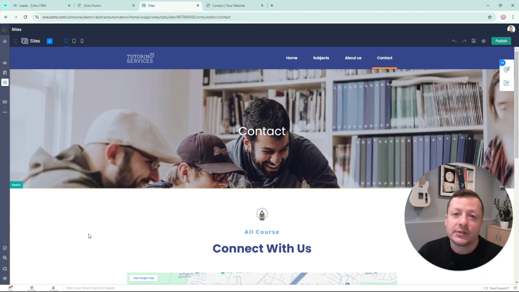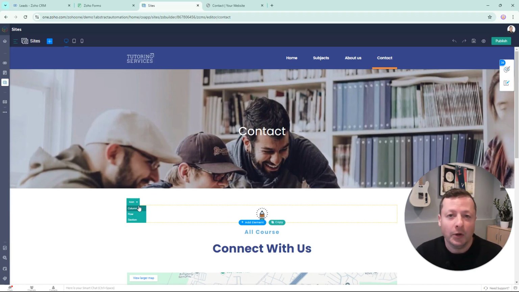Now if you're using some other provider for your website, maybe WordPress or Wix or Squarespace, pretty much everything that we do here is going to be exactly the same. There will just be a part where there is a little snip of code that you will have to copy and paste into whatever website builder you're using and then publish it, and it will work just like we're about to show you. So let's get into it.